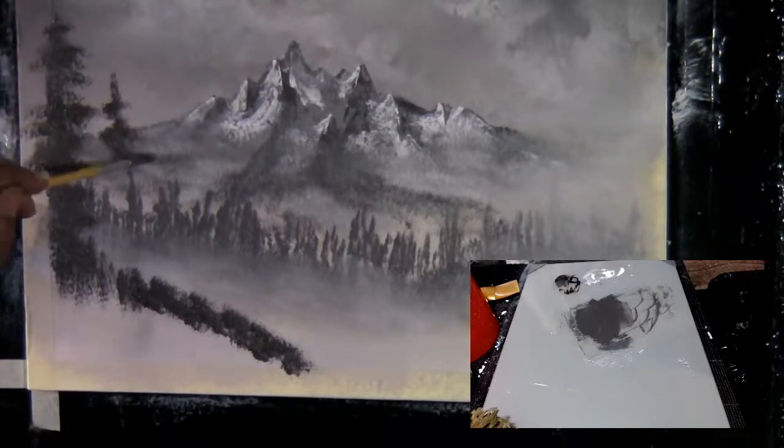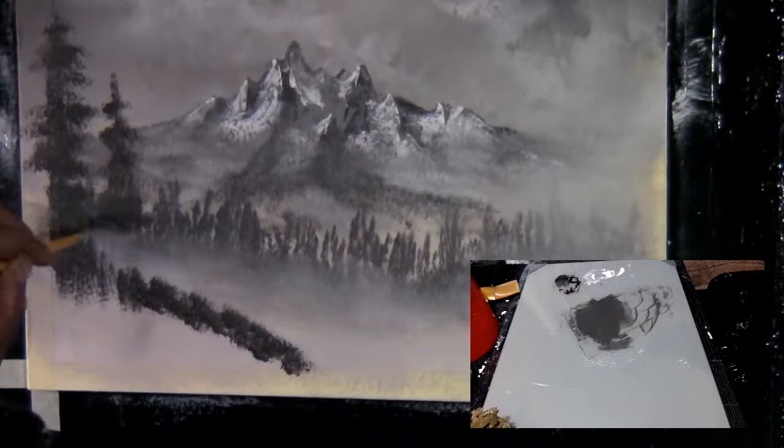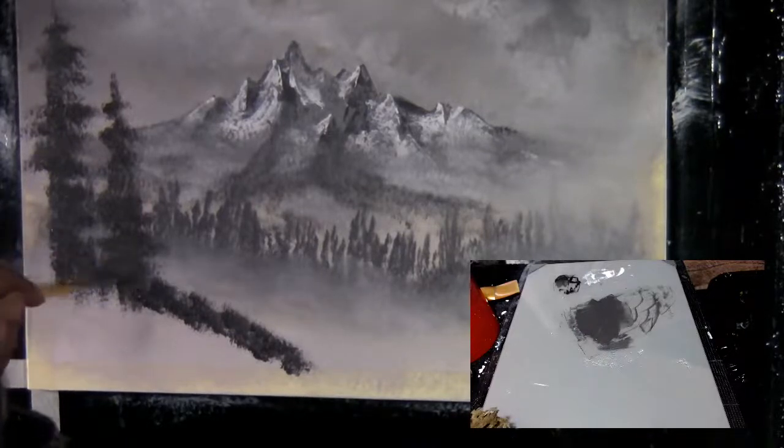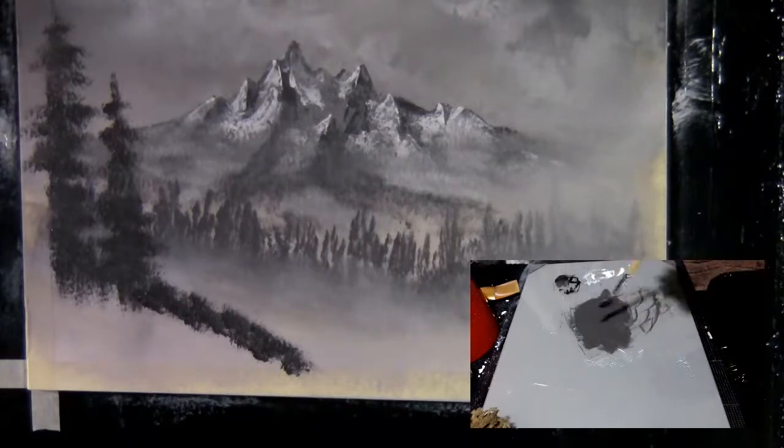I'll put some little, just like that, kind of have it disappear in there. We're going to have some trees of various sizes in there. I'm going to get a little bit of water, thin this paint out a little bit. I'll thin it out with water, no glycerin. The water will just naturally dry faster.